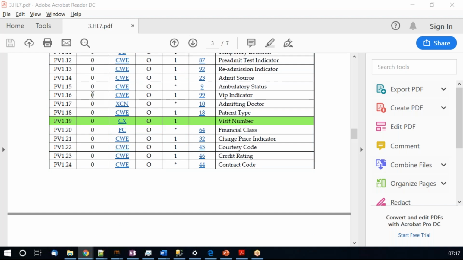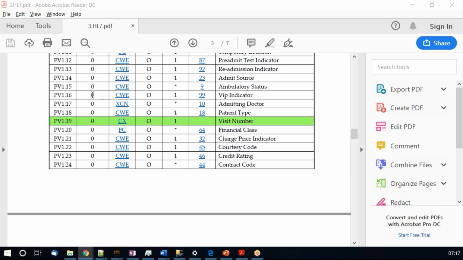PV119 is the visit number. This doesn't have any significance from a demographic perspective, but it does from an appointment perspective. PV119 indicates the unique ID assigned to every appointment generated in the system.